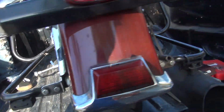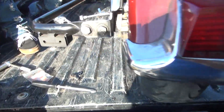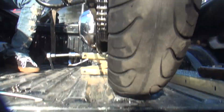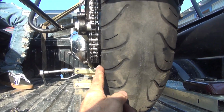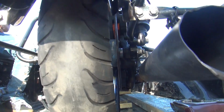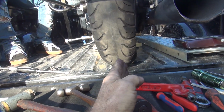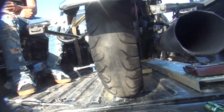So the problem we have right now is this is all the way forward. It's bottomed out in the swing arm. This is all the way back right now because that's where the chain tension is. It's got clearance on it. So when you look under the chain down there, you can see the chain doing a zag. If you look down both sides of this tire to where it's straight, you can see the wheel's pointing to the right. It needs to be put straight. When this comes straight, this chain will center up on us. Right now the chain is doing a big zigzag shape.